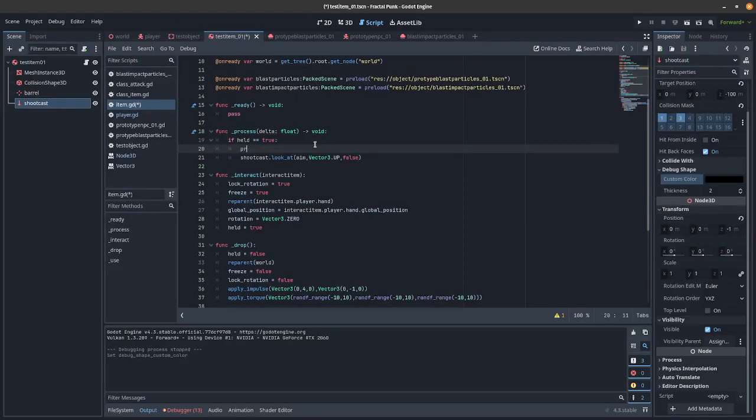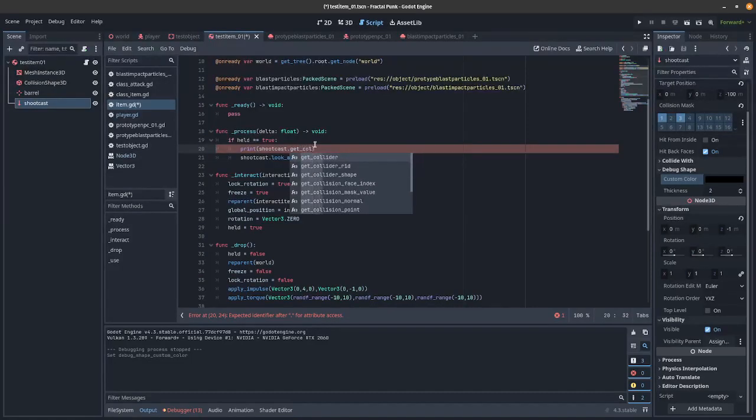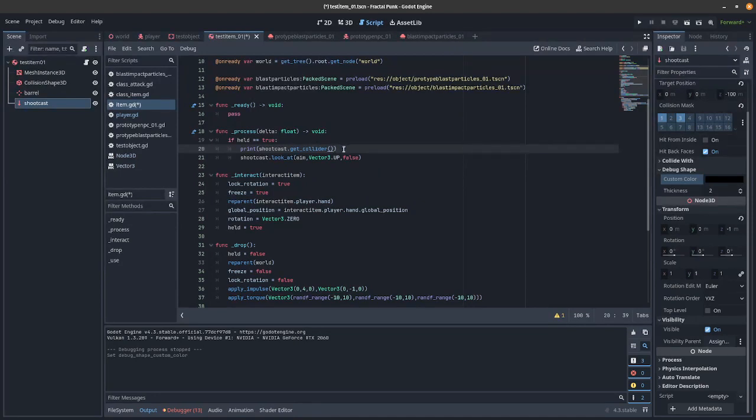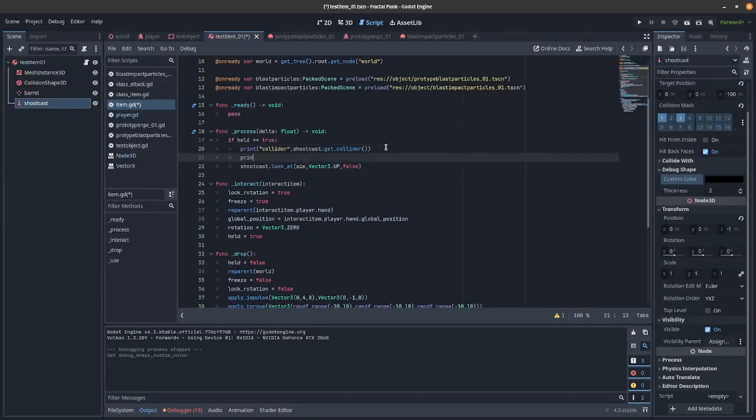We are going to print shootcast dot get collider, and also we're going to print cast dot collision point.